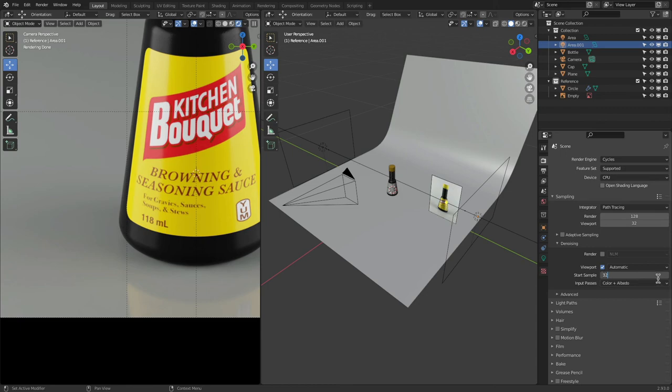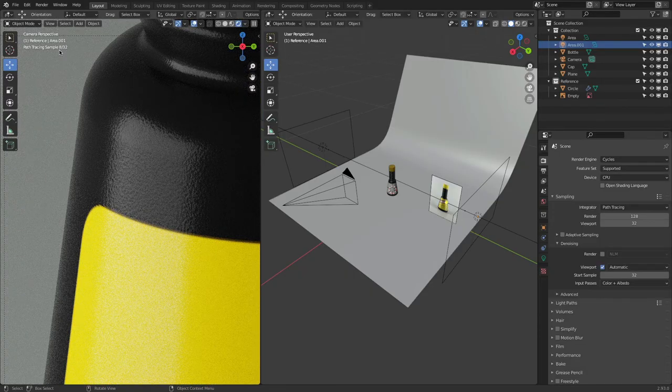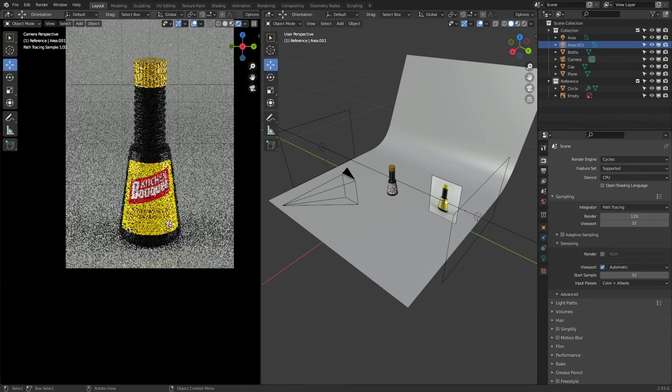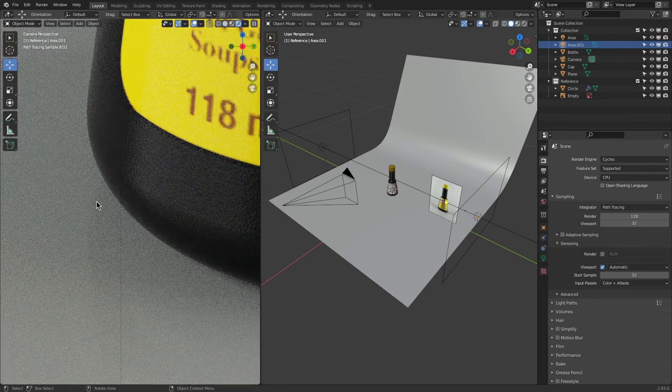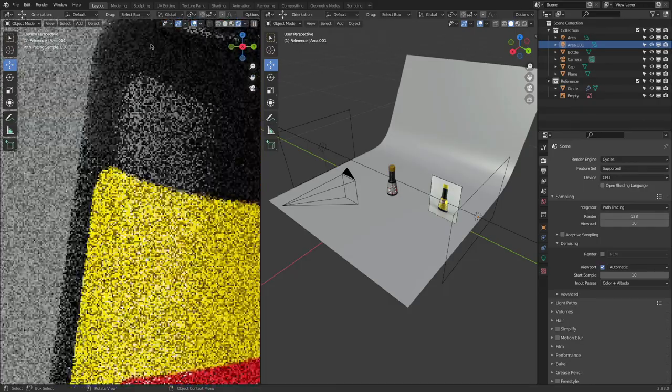Let's set this to 32. So this is the start sample. You will see when I go in and out here, I will go to there. This will run up to 32, and then the denoising will kick in. Now here we didn't really see much, so this means the denoising did not filter out too many elements there. We go down to here, you will see once this hits 32, this noise is gone. Ta-da! Isn't that awesome? What happens when we maybe say 10, and also here we set this to 10. Zoom out and zoom in. Actually, I will go to this area up there.